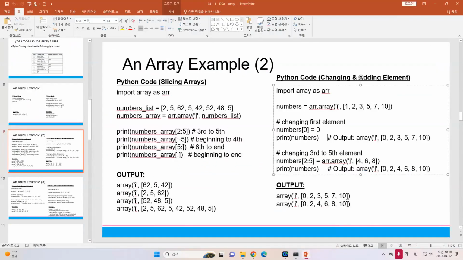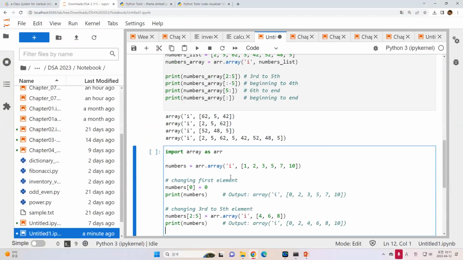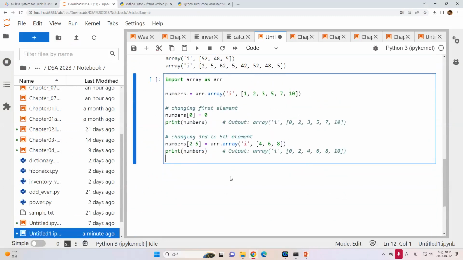I have another code. Let's say I want to change some elements. So I have the array 1, 2, 3, 5, 7, 10. I want to change the first element, which is index 0, with 0.